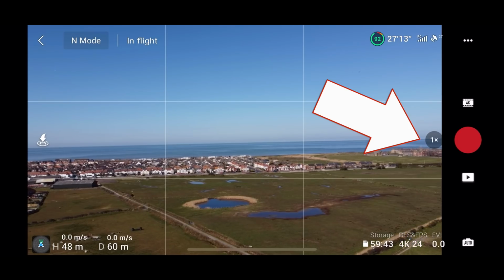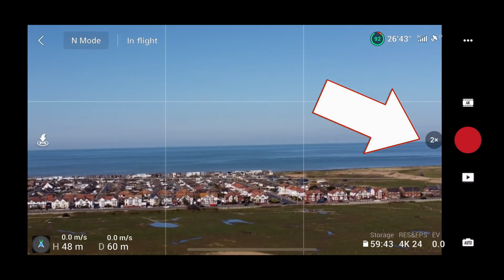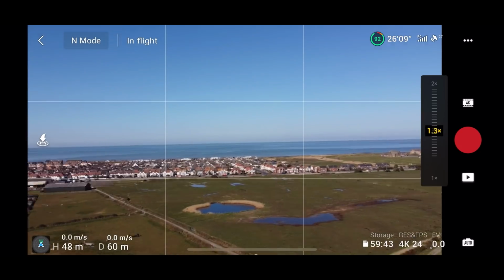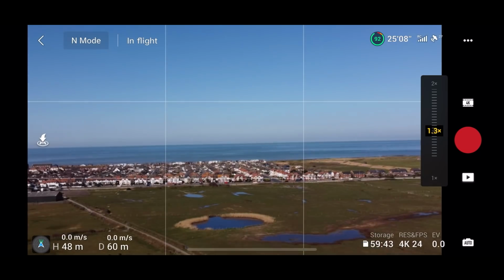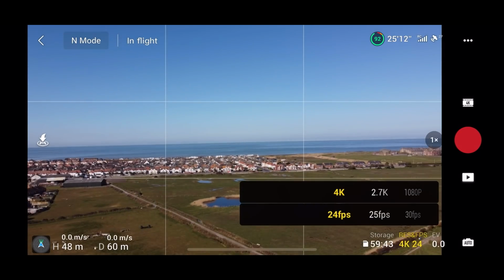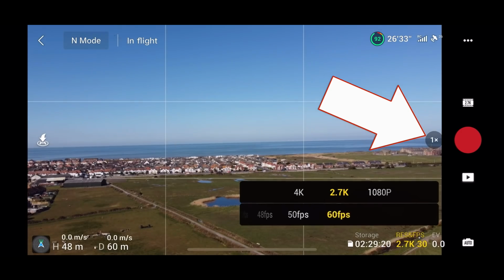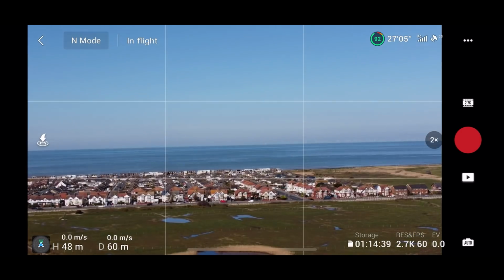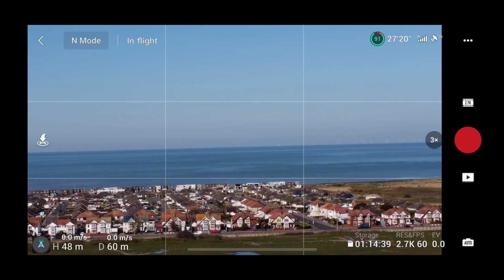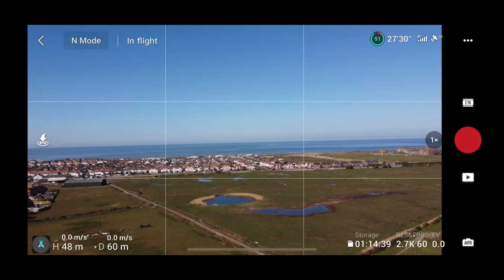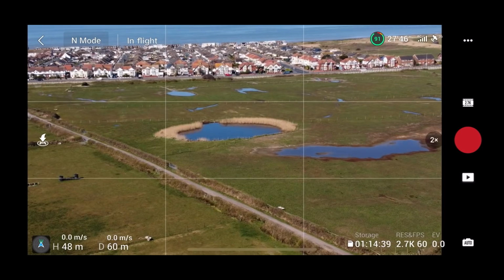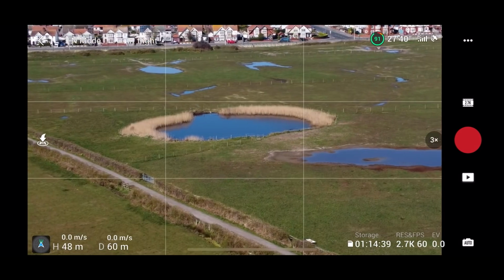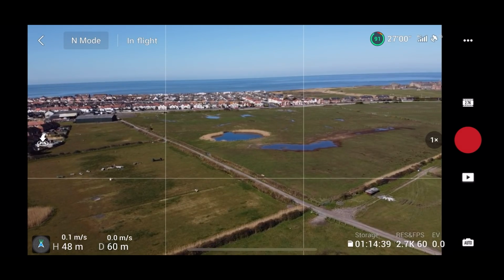But the zoom bug, especially for iOS users, has now been fixed. As you can see now in 4K, click that button and it goes to 2 times. You can hold it down with your finger and scrub up to 2 times. But before, when you were in 2.7K 60, even though the drone does zoom up to 3 times, it would never actually be able to select that by just clicking the button. You had to zoom in via the slider wheel, but now you can click that button and you've got the options from 1 times, 2 times, or press it a third time and you've got 3 times zoom. So that's good that that's now been sorted out.